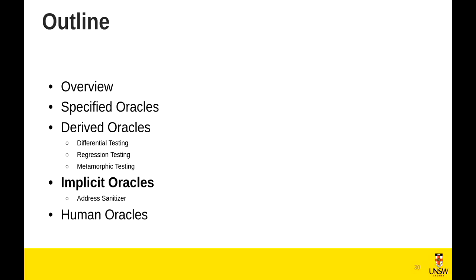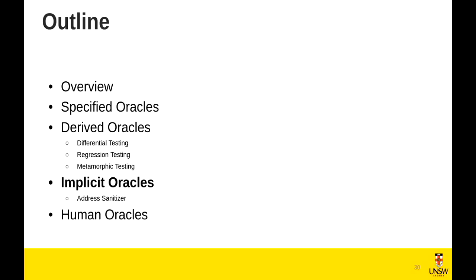All right, let's start the second half of today's lecture. So just now we have covered specified oracles, which are mostly done manually by the developers, but they are somehow accurate. And we also learned some derived oracles, and all these so-called testing techniques are actually related to the design of test oracles, and they could be used together with the test case generation techniques we have learned before.